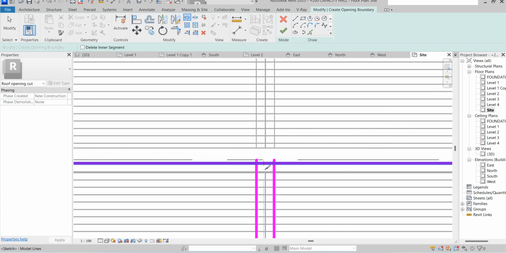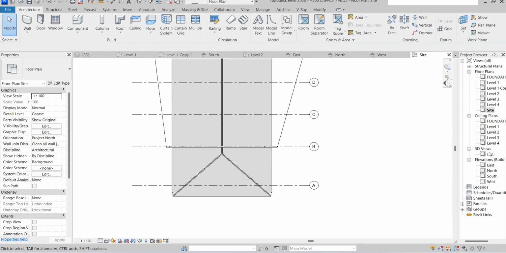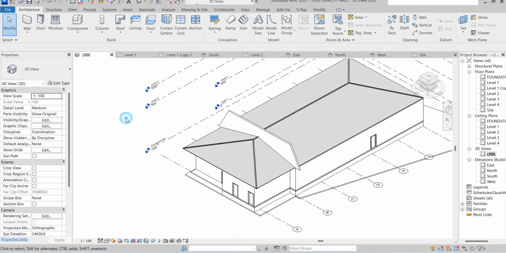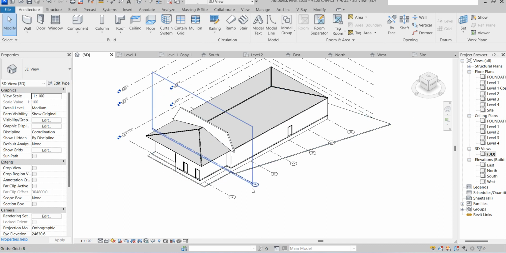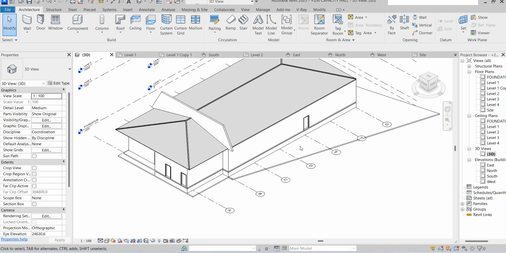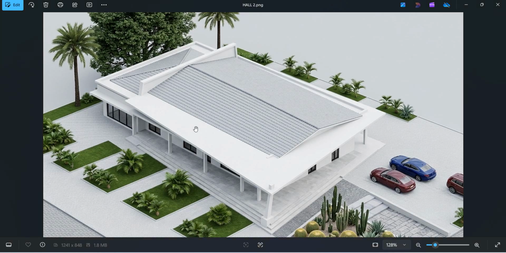This one you just need to divide it into two while you let this do the work. So when you click finish now, you have it. So when you look at it from 3D, good. So this is what you have. So if you look at it from the picture that I saw earlier, you see that I have almost the same thing. Now how do I get this form in the right pattern?